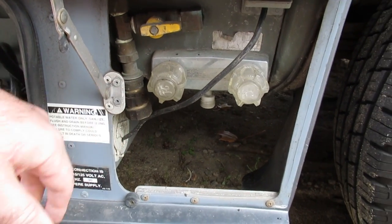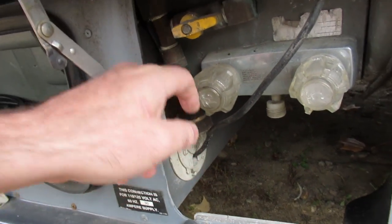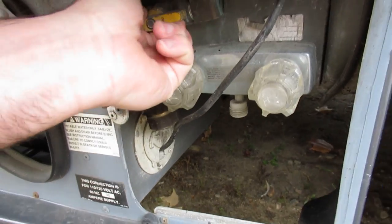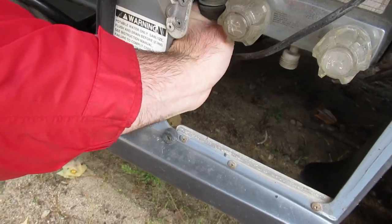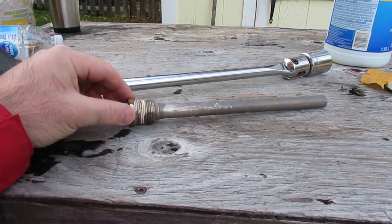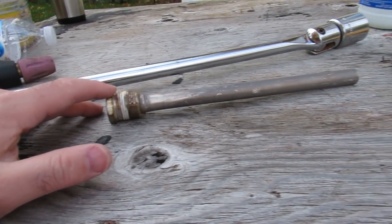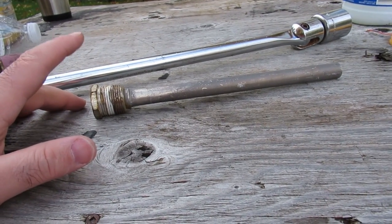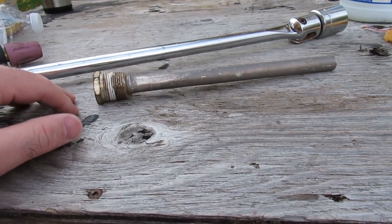This is the outside shower and the city water connection. We've got to drain this here somehow — probably have to take off this fitting so that it can drain. The anode sits in there to protect from corrosion. You can get them fairly inexpensively and they're pretty obvious, so you can't interchange the two different types that are available — I can't remember what the difference is, but they're very obvious when you see them.